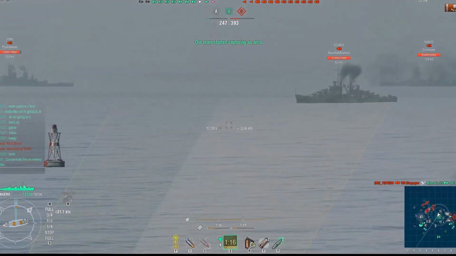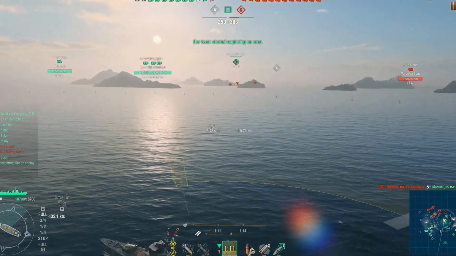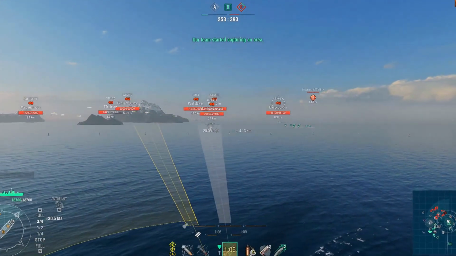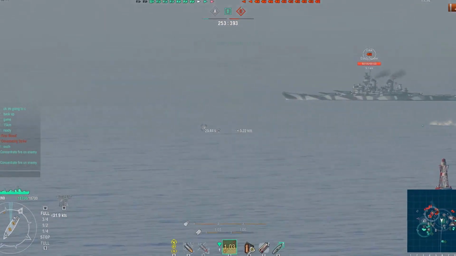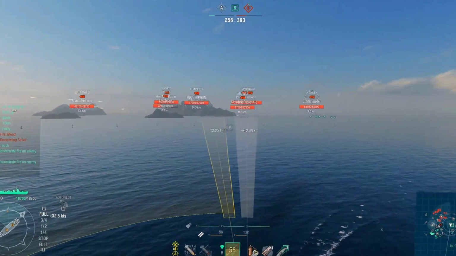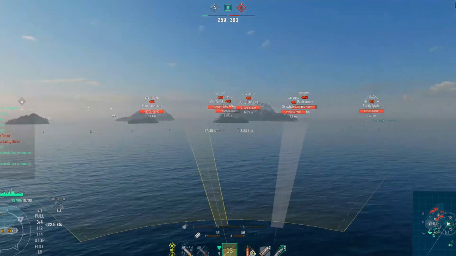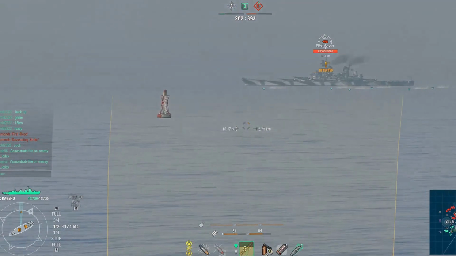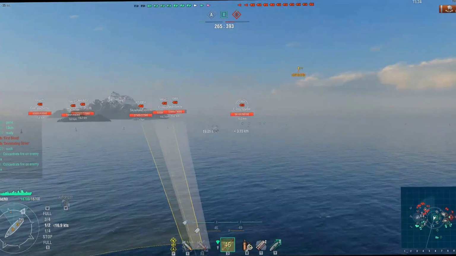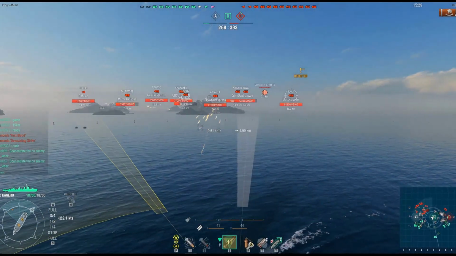Takes a look. There is an Atlanta closing to uncomfortably close range. Now that it has the radar, the Atlanta is very, very good at hunting down destroyers. Yes, it's a Tier 7 cruiser. Kagero's a Tier 9 destroyer. But still, you had better be very careful before you decide to take on an Atlanta in any destroyer. Torps are out. Shot looks pretty good, but no, they ran out of steam.